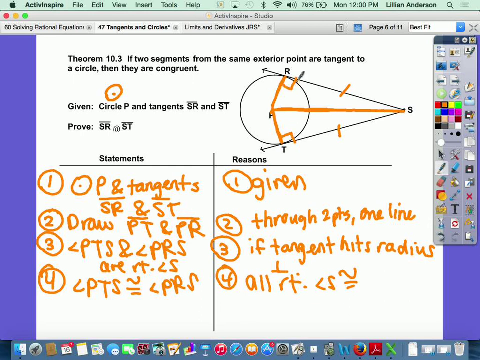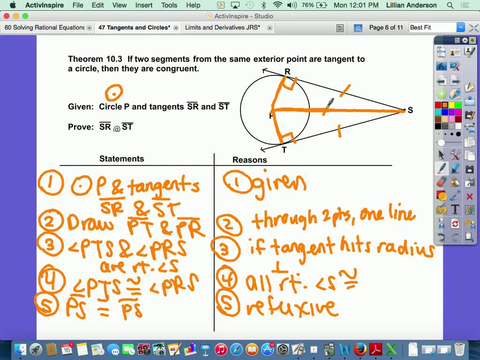I want you to try to do this. We've got to say a few more things. All I know right now, I'm trying to prove that ST and SR are congruent. Before I can state anything else, I've got to find something else that you see that can help me in proving that those two segments are indeed congruent. Side angle side. Reflexive. What's reflexive here? That is the reflexive property.